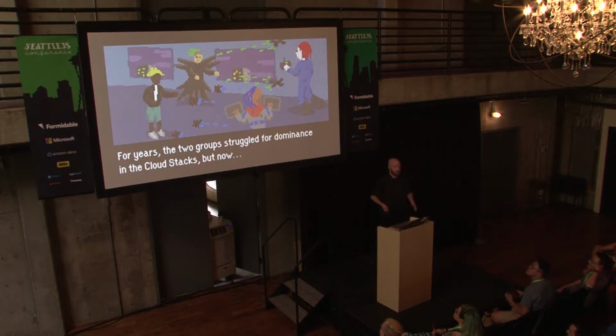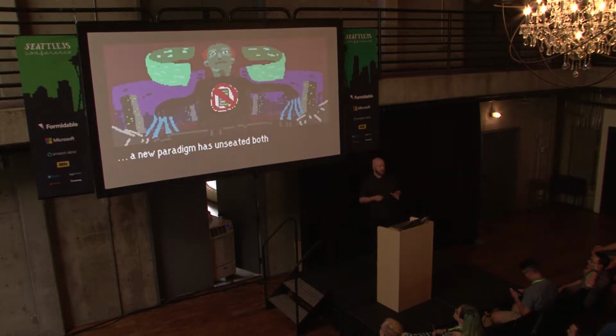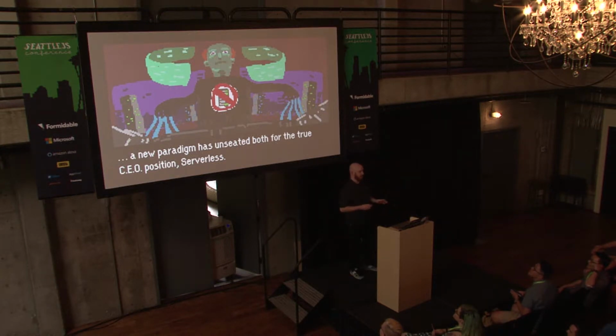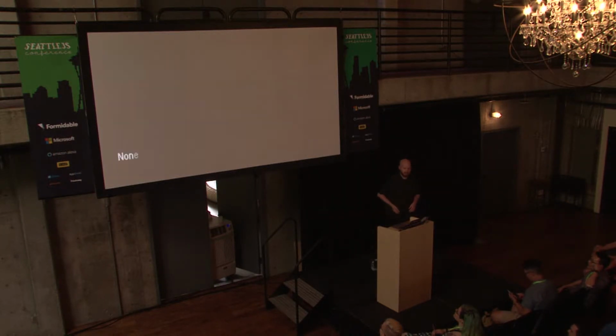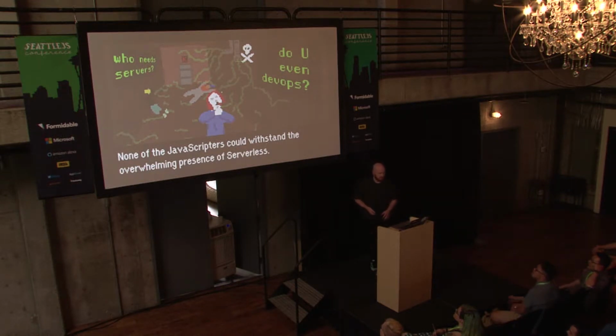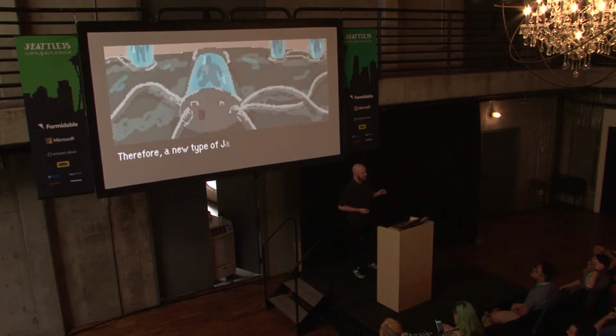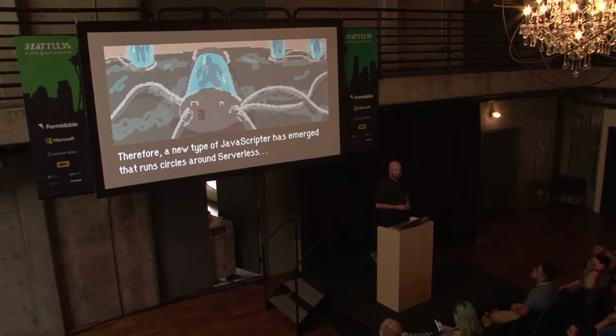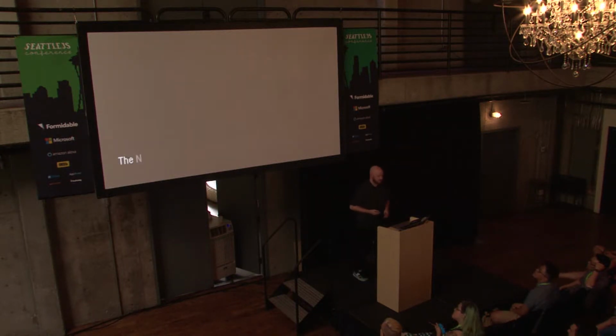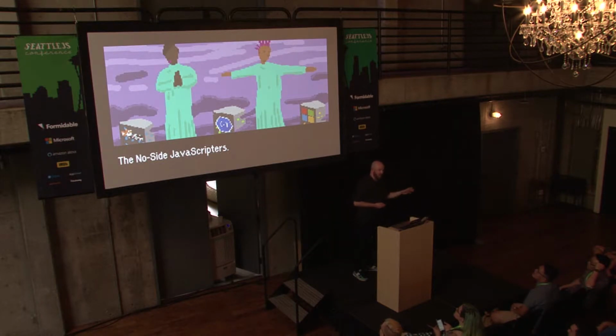For years, the two groups struggled for dominance in the cloud stacks. But now, a new paradigm has unseated both for the true CEO position, serverless, an interconnected operations team destroying overlord that makes virtual server management a thing of the past. None of the JavaScripters could withstand the overwhelming presence of serverless. The lack of servers brought down the server-side JavaScripters as they ran into the dreaded serverless limits. The client-side JavaScripters lasted longer, but eventually succumbed to the complexity of the build scripts they used to navigate the serverless labyrinth. Therefore, a new type of JavaScripter has emerged that runs circles around serverless. They understand the limits of serverless and have developed patterns to navigate even the most complex serverless requirements. These are the NoSide JavaScripters, who look down at the cloud stacks as they ascend to a distributed cloud nirvana.